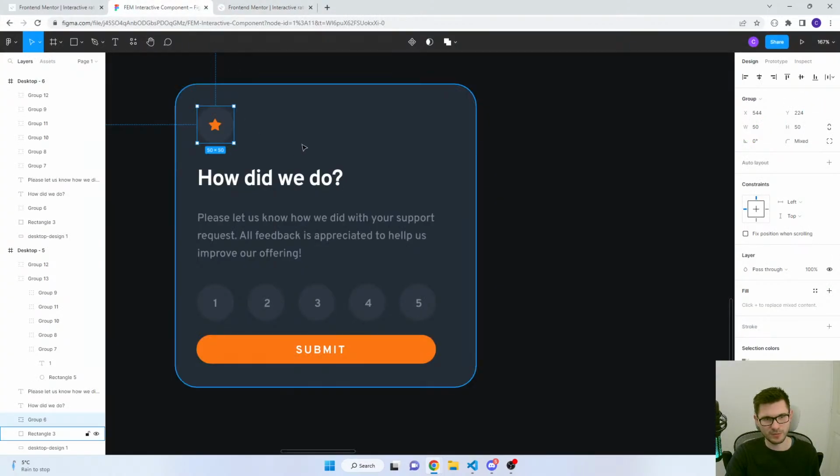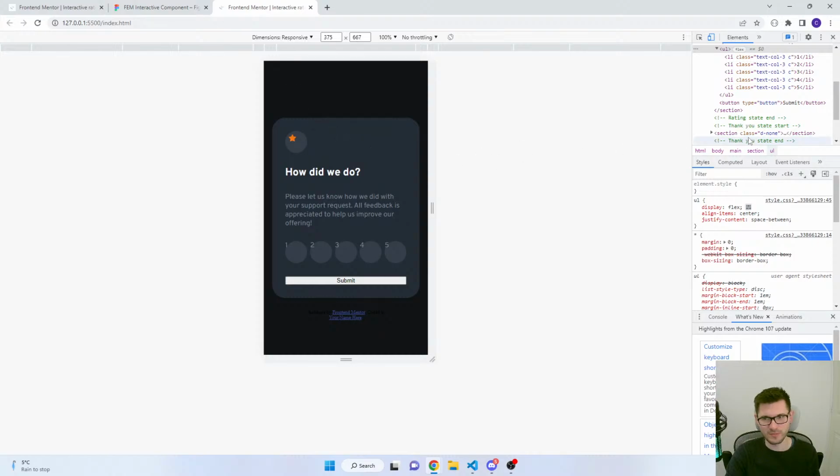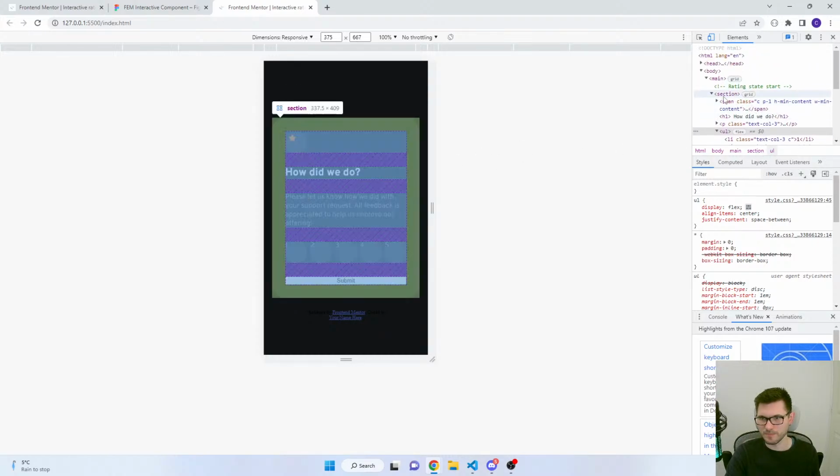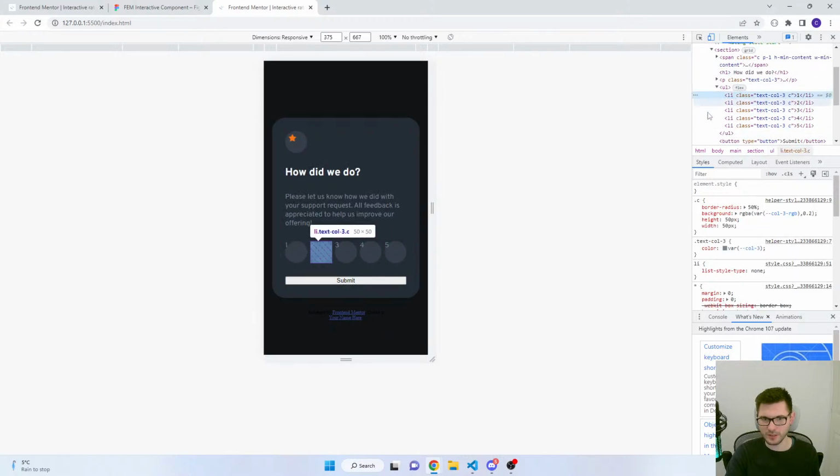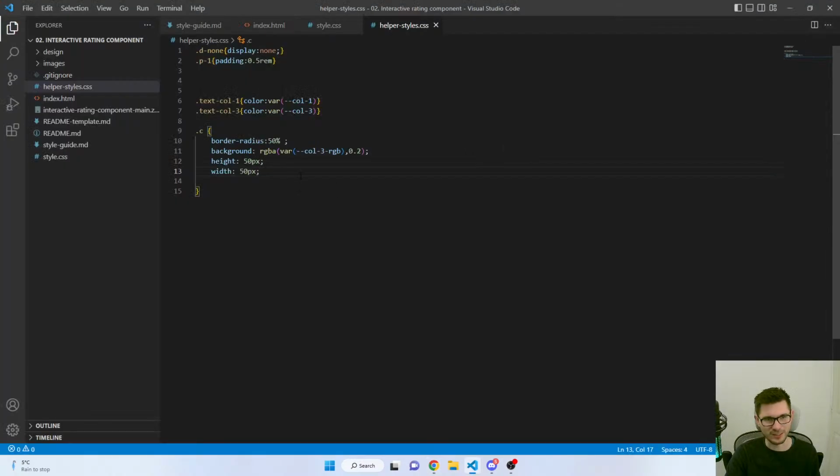The star looks a bit small now. I'm just thinking. So I've got my class. I might have to put a display flex on this. Everything's centered. Hang on. Excuse me.